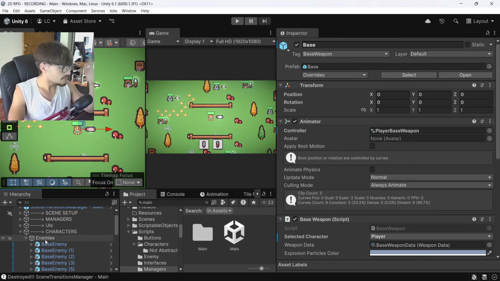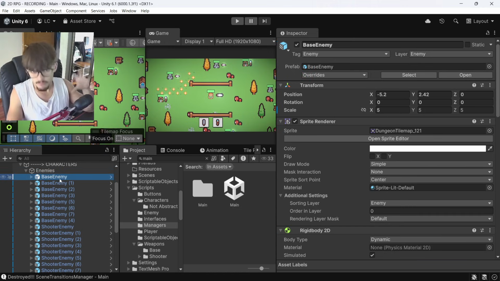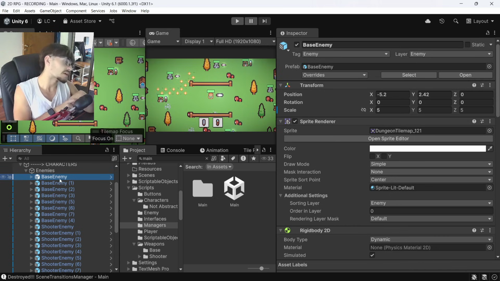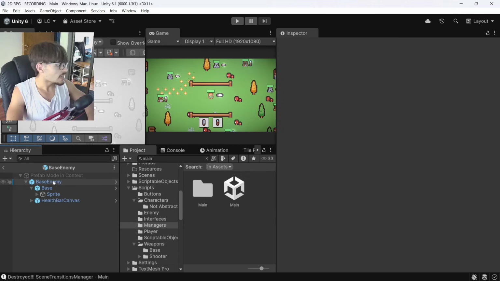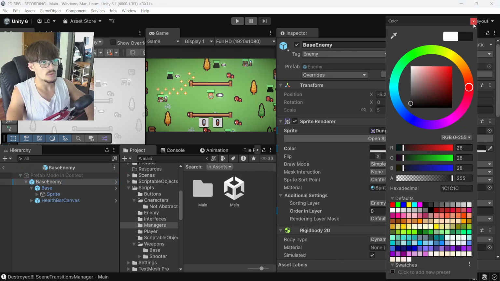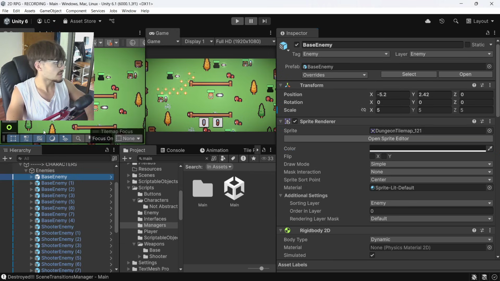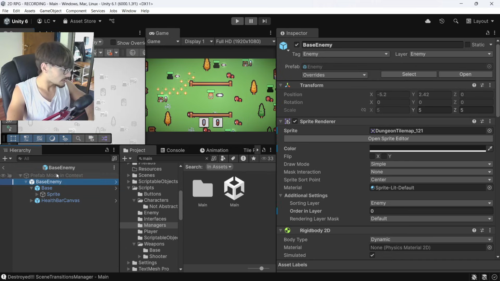Or if we take a look at the enemies, they are all different prefabs. In this case, they are prefab variants, which are a type of prefab that inherits everything from a base prefab, but that's a little bit more advanced. And in Godot, you also have inherited scenes, which is the exact same thing. So we don't worry about that, but the cool thing is that if I go to the base enemy and I want to make all my enemies a little bit darker, I could do it. As you can see, it has been applied to all base enemies.